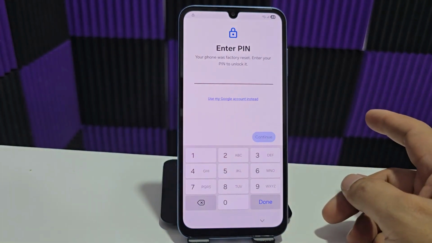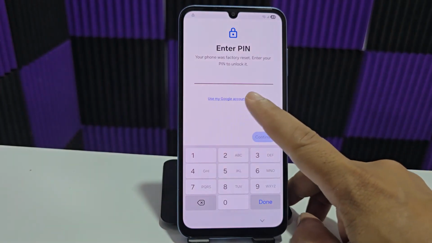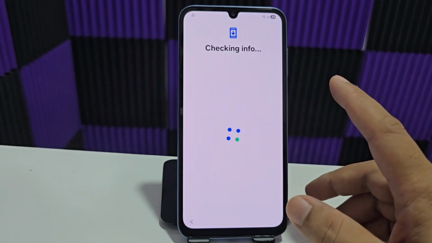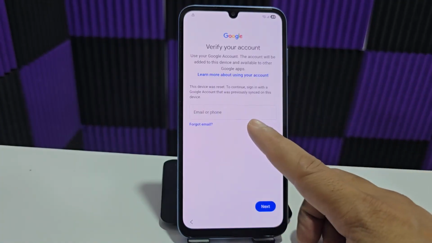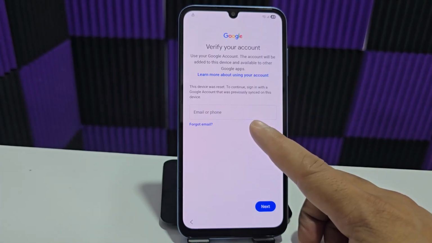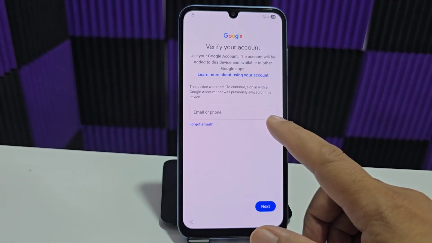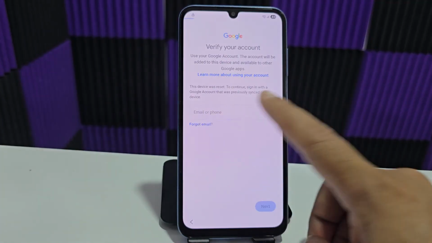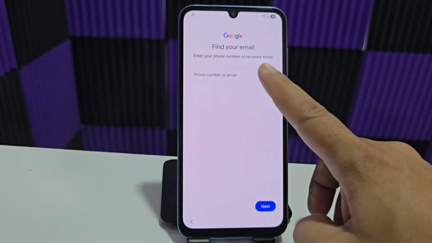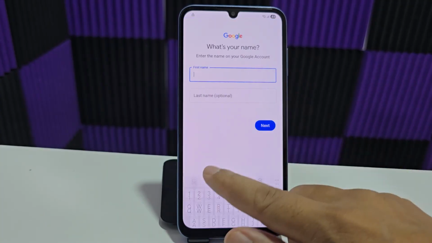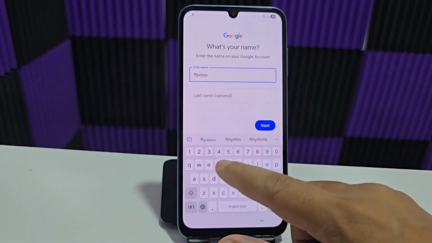Okay, here we have what this blockade is. The screen here tells us to use my Google account. We can see here that it asks for your email address if you also forgot about that block. If that's the case, what you're going to do is click here where it says Forgot email. Next, you click Next, you click here, you write here too, and you go.